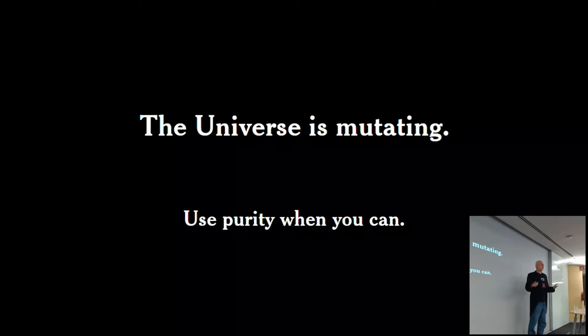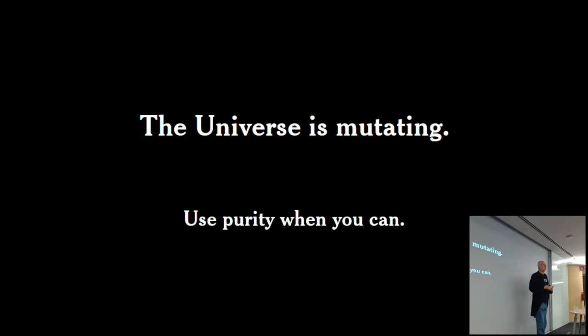So the problem with the pure model is that it doesn't respect the fact that the universe is mutating. And so we need some sort of hybrid model. There's a debate going on right now about where the dividing line is. But what's clear is that we should try to have purity wherever we can, as much as we can, for all of the benefits that we get from purity. And then for the places where we have to interact with the world, we'll do the dirty stuff. Now, an account balance cannot be a mathematical constant, right? It's got to be able to change somehow.